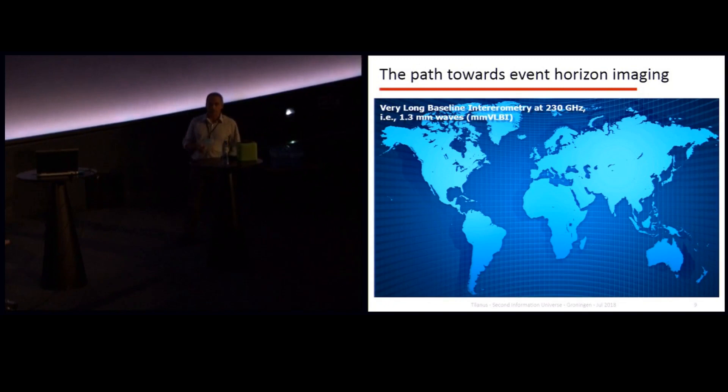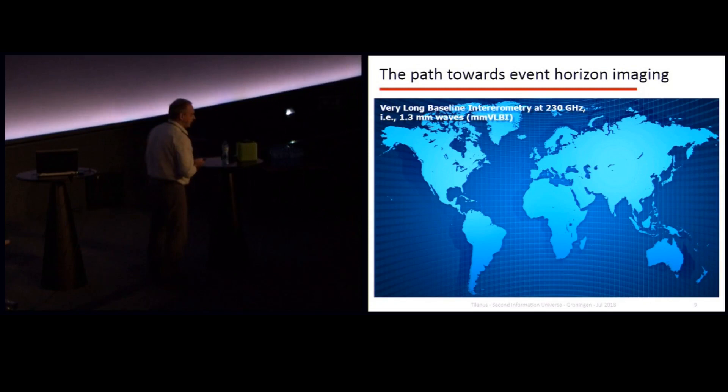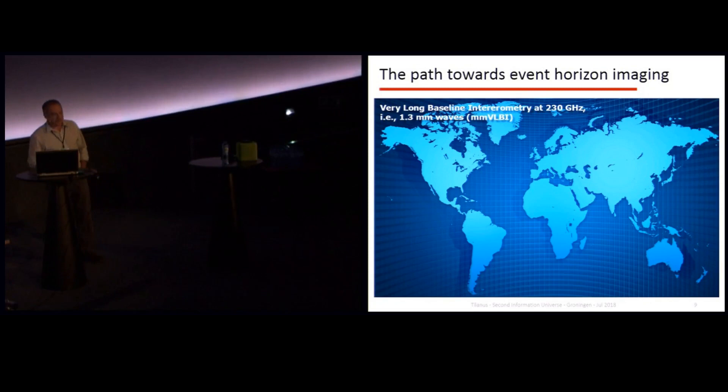This is quite a feat. We need a very accurate clock, so we have an atomic type of clock, a measure at each of these telescopes, we install them, and the data rate is phenomenal. We have, in parallel at each telescope, to keep up with the data rate, we run 128 hard drives, and we need twice that at the telescopes to last us five days with one and a half petabyte of data.